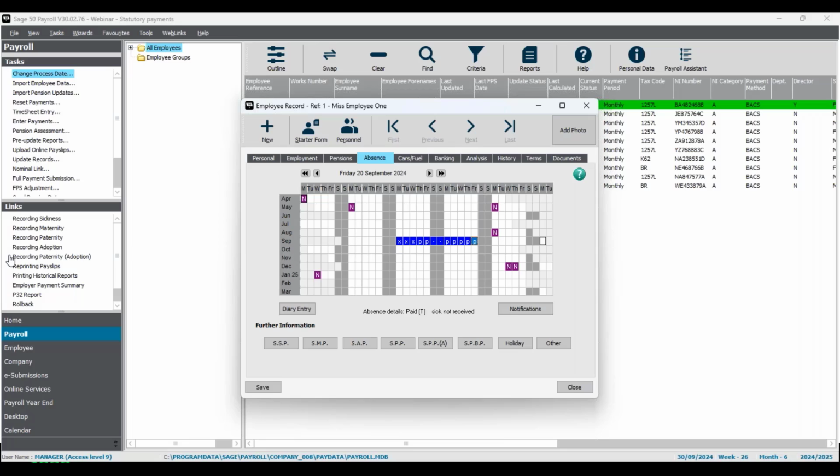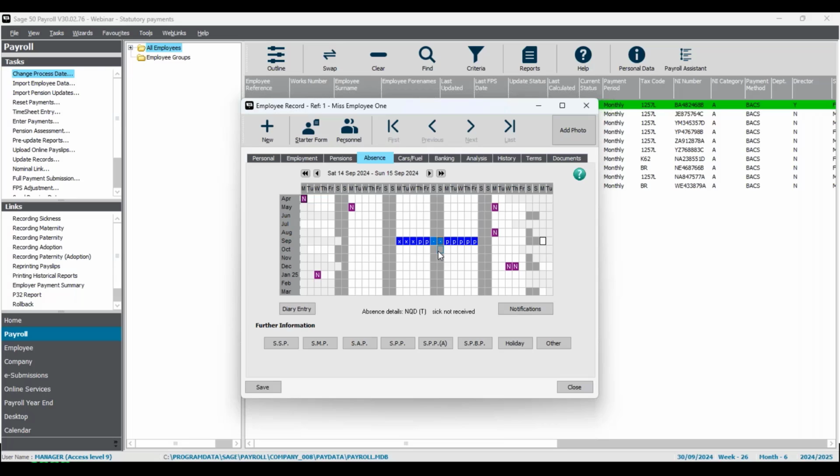So first of all, notice that all of these letters and symbols are lowercase. So this means that it's the current unupdated pay run. We've got 3 X's, which is the waiting days that the employee has to serve before the SSP kicks in, along with the P's as the paid SSP days. So we've got a full week of paid SSP here and 2 days after those 3 waiting days. And then lastly, we've got 2 dashes here. So these are the non-qualifying days, which in this employee's case is the weekend, the Saturday and Sunday.